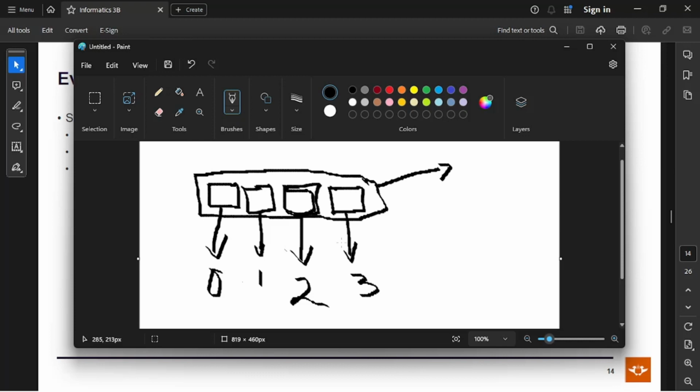So yes, an array is a variable or a block which has a number of blocks inside, and these blocks are of the same data type. For example, I can make this of data type int, meaning the value in each and every block will have to be an integer. Or if you declare it as a string, then the same applies.